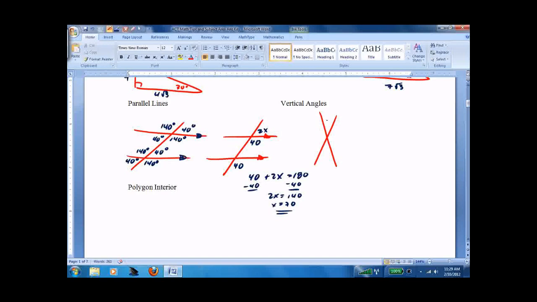For vertical angles, pretty easy. You just know that if this is 20, this is 20. And that would make this 160. Again, 160 plus 20 equals 180. So a typical problem you might see actually would add in what we're going to talk about in a few minutes. Say this is 20 degrees and this is 30 degrees. 80 degrees. What is the value of y? Well, you're supposed to look at this and say, oh, by vertical angles, I know it's also here. That's 20 degrees. 20 plus 80 is 100. Inside of triangle is 180. So 180 minus 100 is y equals 80 degrees. Very typical problem.